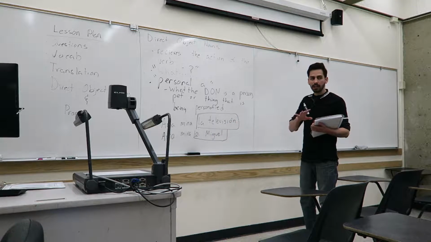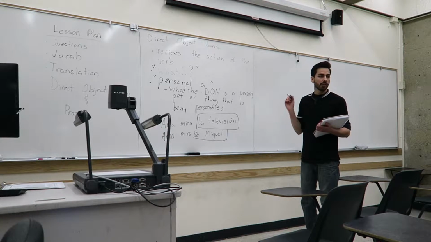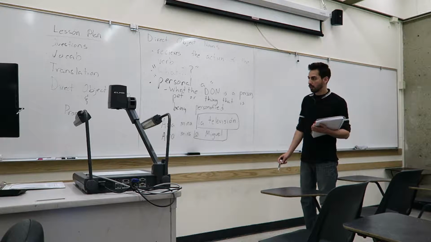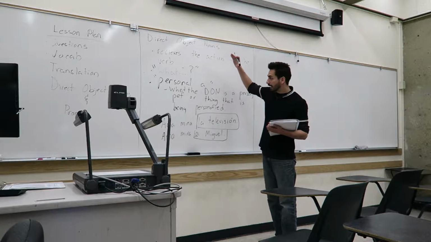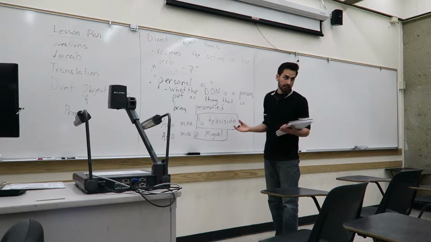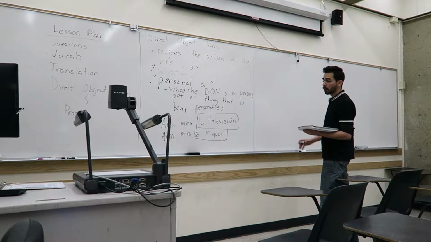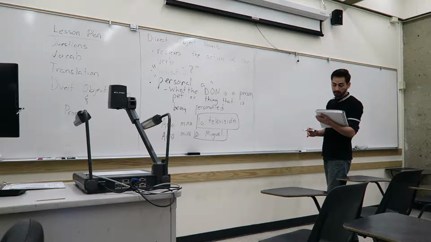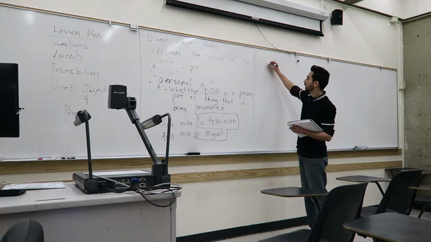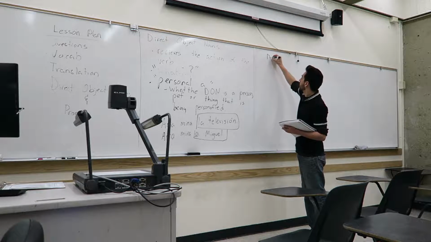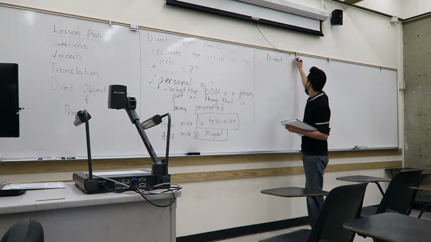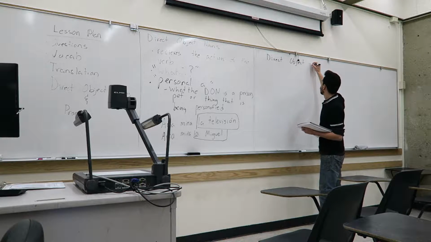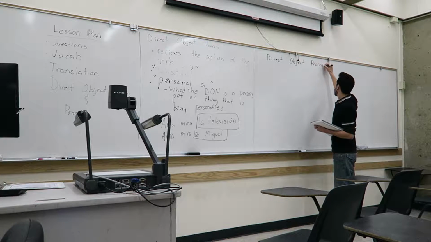And I'm pretty sure he's gonna have somewhere in the test, somewhere where you're gonna have to make use of the personal A, all right? All right, so you have this, basically what the direct object is, all right? Or the direct object noun, all right? With that, we have the direct object pronouns, all right? So can you tell me what are they? Let me write them down. Direct object pronouns.